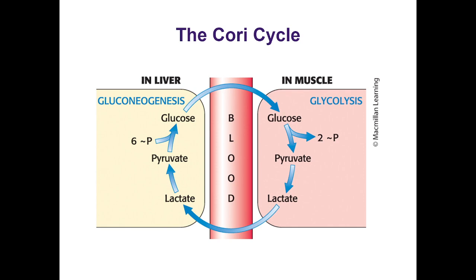You'll find those in the blood, and they'll be transferring back and forth between your liver and your muscles. So the liver is going to release glucose. The glucose will go into muscles. The muscles will do activity. They're going to use up that glucose, convert it to pyruvate. If they don't get a chance to use that up, it can go into lactate, right? Which is, quote-unquote, our version of fermentation. Or another way of saying that, that's that anaerobic process. And again, that's going to produce approximately 2 phosphates worth over here in the muscles. Again, this is that glycolysis pathway going into the lactate fermentation pathway that we talked about.